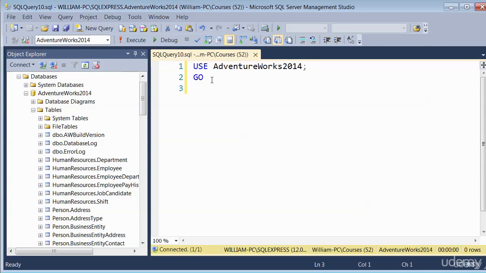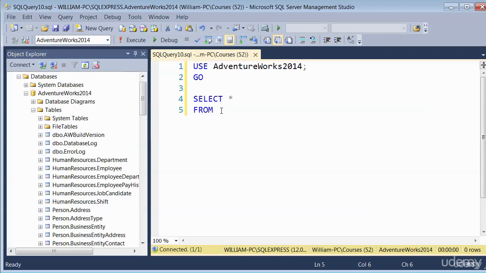So the table I want to look at is from the HumanResources schema, which is the Employee table, this table here. So let's see what's inside the table. So do a select star. Star means I bring in all the columns. I want the query to return all the columns and all the records from this table.